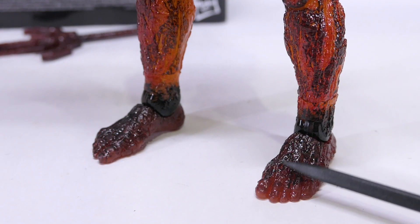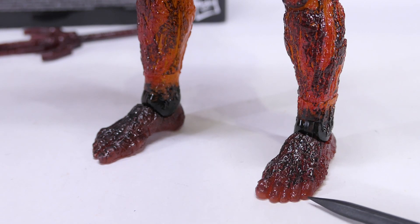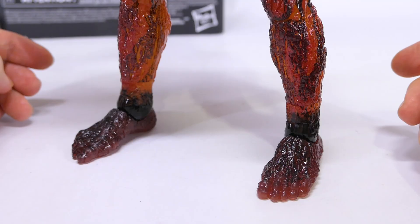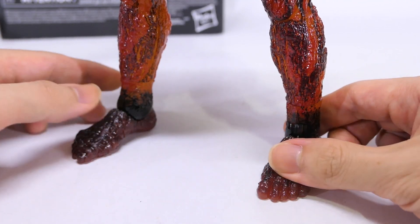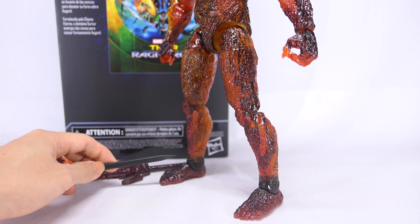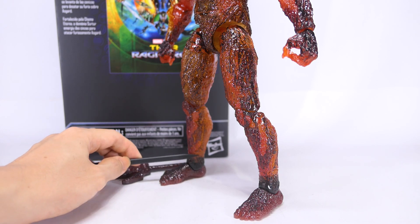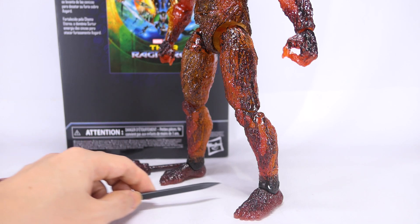Zooming into his feet, he's got very distinctly sculpted toes. The strange thing is that his toenails are actually pretty neatly trimmed, and that's a little odd when you compare it to his fingernails. Out of the box, his feet also have a kind of sticky or tacky feel to them, and that's a little strange. His feet look like obviously different colored plastics compared to the rest of his body, and that's not helped by the really dark black wash on his feet that does not fit very nicely into the rest of his lower leg. So he kind of looks like he's wearing black socks.